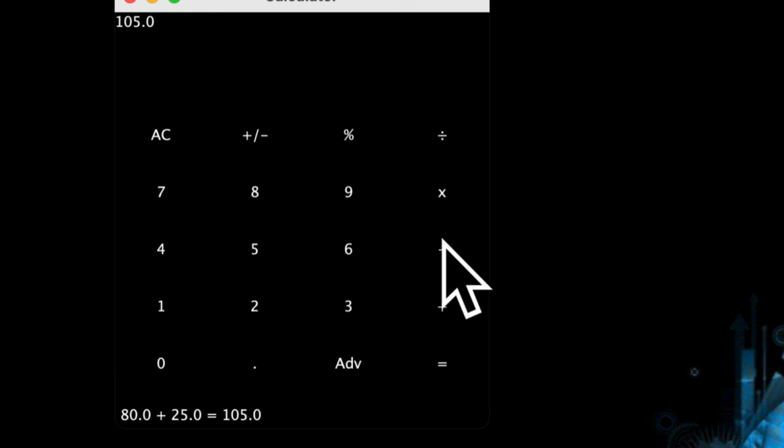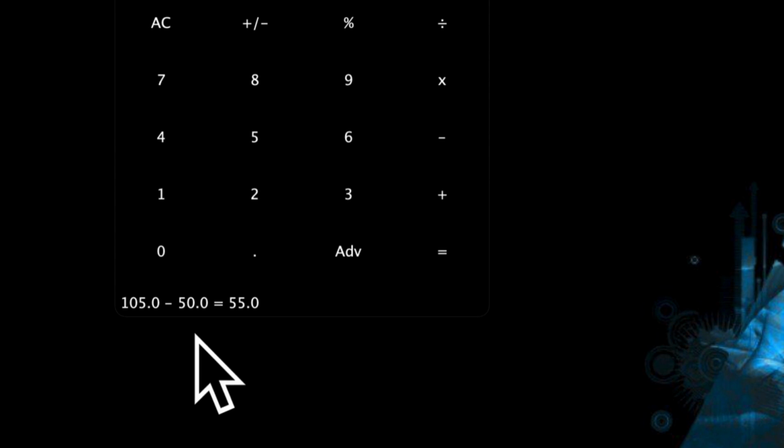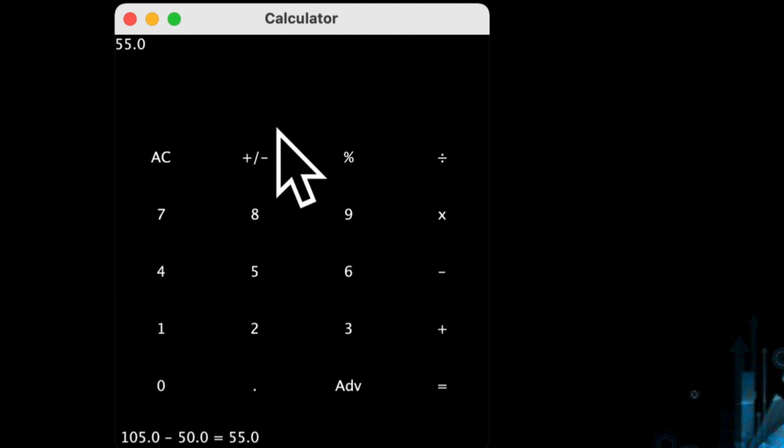Let's say we want to subtract 50 from 105. 105 minus 50 is 55. That's correct, because 55 plus 50 is 105.